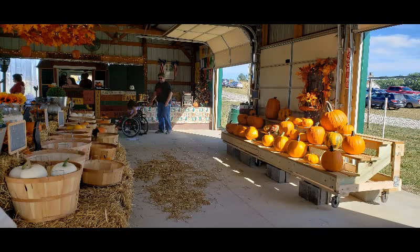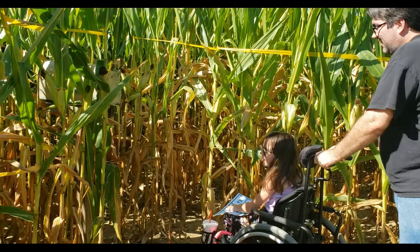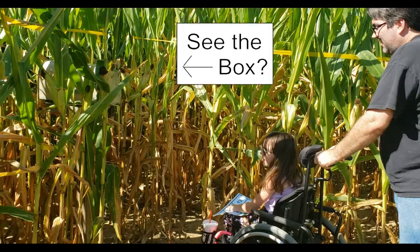If you have a visual impairment and you can at least see shapes and colors, it may be entertaining to go with someone else. They block off each section with a colored strip, but that colored strip is usually also indicated by stripes or dots. You may see the same color in other sections, so if you have color blindness, that may make it difficult to figure out what section you're in. Also, the mailboxes are spray painted to look like the corn, so they can be hard to visually detect. In fact, I walked by one completely missing it, and Doug and Lily saw it.